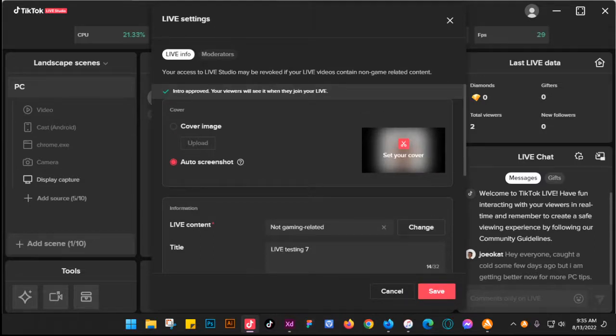This screen is going to pop up, and then you can choose a cover for your video. That is in case those who will be seeing your videos from the desktop or from the mobile phone, instead of them seeing some random or unnecessary image, you can actually upload an image of your choice to use as your landing page or your profile or thumbnail for that matter. In case you're not sure what to use, TikTok is going to recommend or auto screenshot your profile or your DP as that for your followers or those who will be noticing you going live.